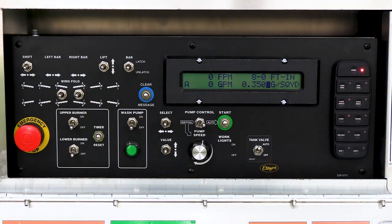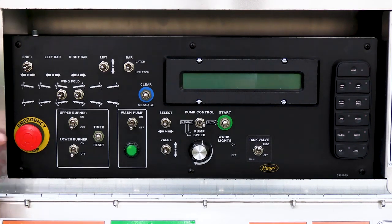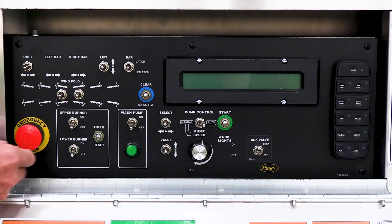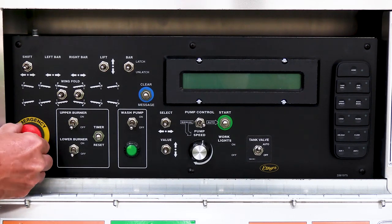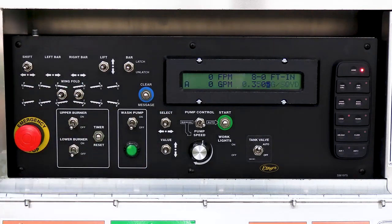In the rear control panel we'll go through everything that's back here. The main thing is the emergency stop button. This is actually a power button — if you push it in, everything on the distributor will stop; it will kill the power totally to everything. To turn it back on, you simply turn it to the right and it pops back out, which will then send power to our control boxes.